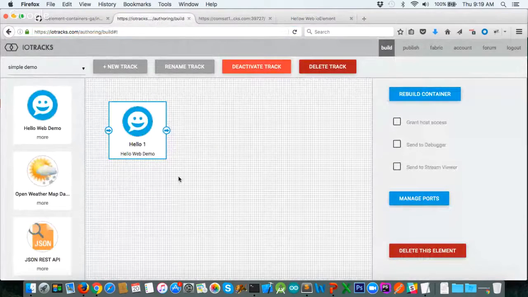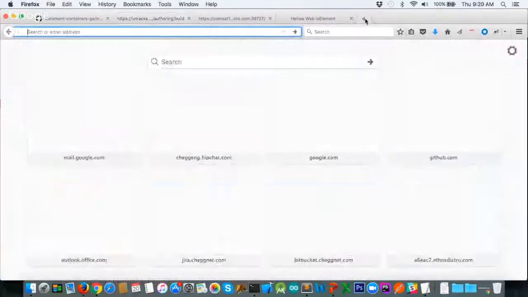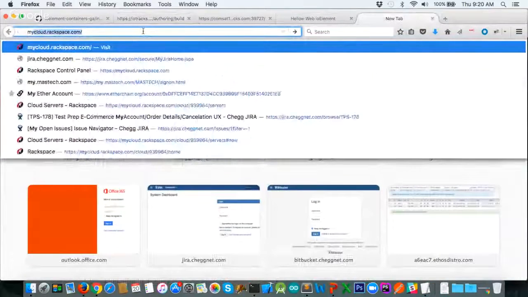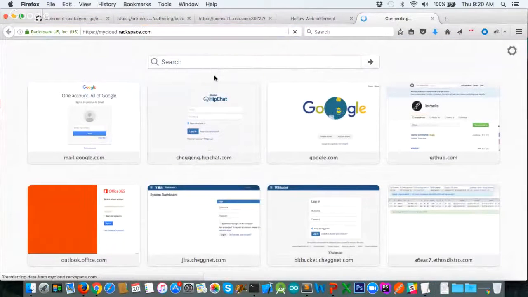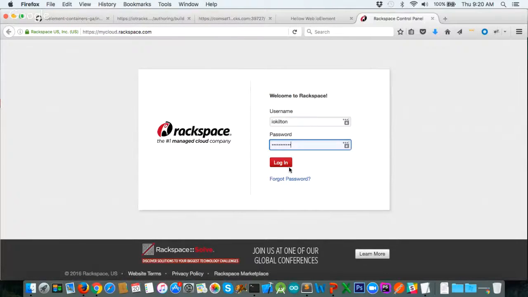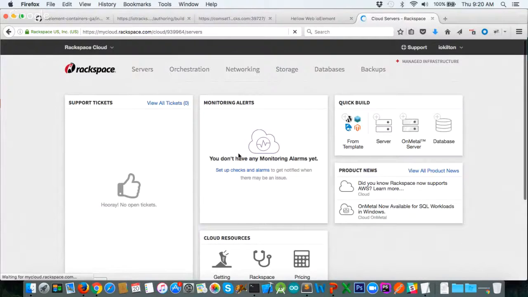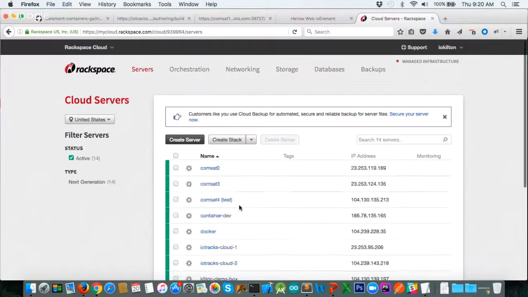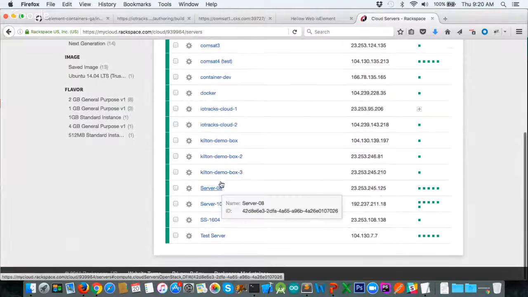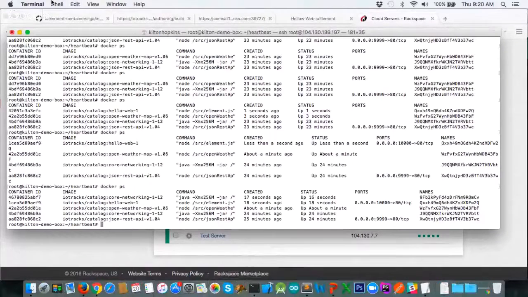So this is sitting here, and it translates to here. Well, let's go ahead and give ourselves another instance here. And we're going to go grab another bit of compute. And the reason that I'm going to use the Rackspace Cloud instance is because we can all look at it together. If I were doing this on like a Raspberry Pi, of course, it'd have to be physically in the room, and it would be a little bit more difficult to show you. So let's take a look here. So let's go ahead and grab this one, and this is a great IP right here, and we'll give another instance.